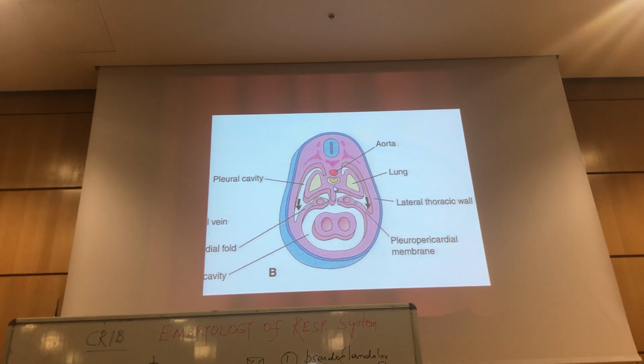You can see now the next diagram, the esophagus. This is the esophagus. This is the lung. And it's surrounded by, you can see, two kinds of membrane now coming. This is the visceral, and this one is the somatic. All of you, please look carefully. This is the lung, surrounded by a splanchnic mesoderm, and this is the somatic mesoderm. So this is the visceral pleura, this is the parietal pleura. This one is the somatic, and this is the splanchnic.